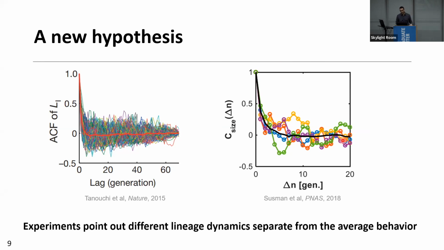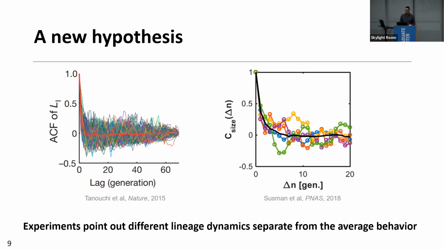So we hypothesized that these different behaviors of different lineages are an indicator that something is causing these lineages to have different dynamics. Even though in microfluidic devices the environment is always assumed to be constant, we believe that the interactions of the cells with their microenvironment can create differences in the dynamical behaviors of cells.